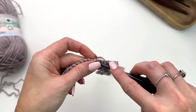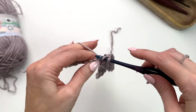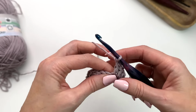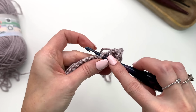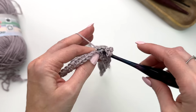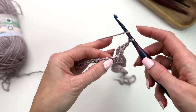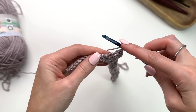Okay, one more time. So that's 16. Chain one will be 17, and a V, skip a stitch, a V in the next. So double crochet, chain one, double crochet, chain one, and now we're going across 9. So chain one, skip a stitch. This is our next sleeve.